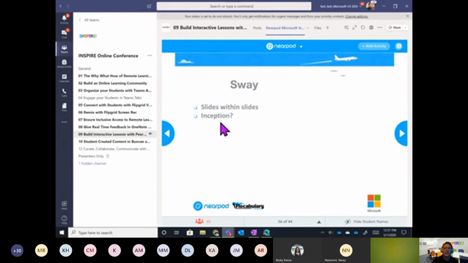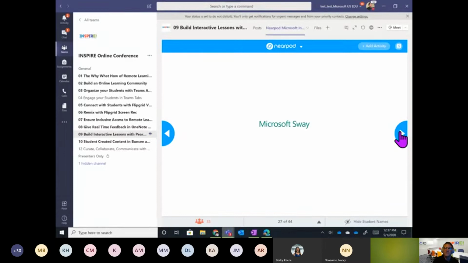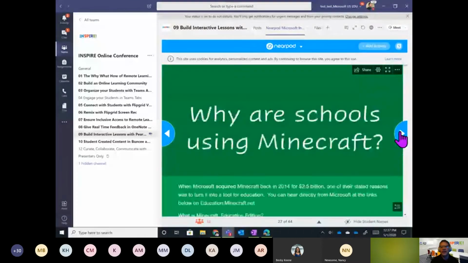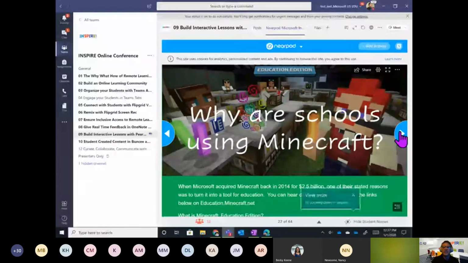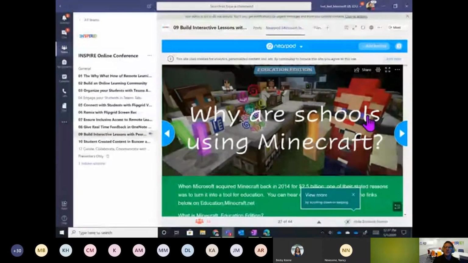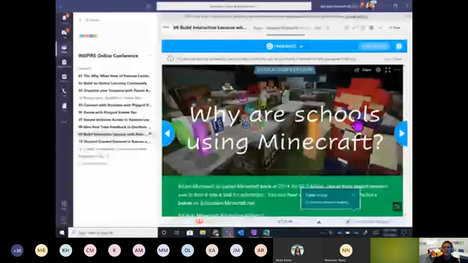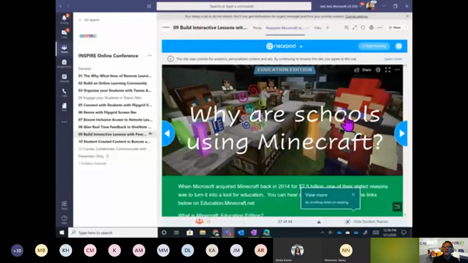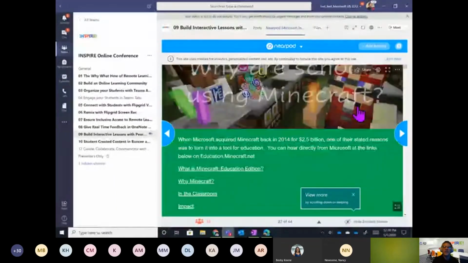So I said this is a little bit like Inception because we have a slideshow within a slideshow. So this was a sway I created because we have so many parents and teachers and principals asking, what's Minecraft doing in our schools? And so this was sort of our comprehensive answer to that. So sway can scroll left to right or up and down. You can also convert a sway into slides temporarily if you're going to actually do a live presentation and you need to show one slide at a time. But you can easily switch them back and forth between slides, scrolling left and right, scrolling up and down.